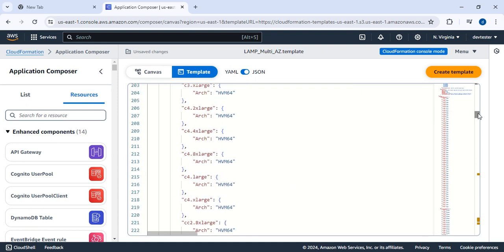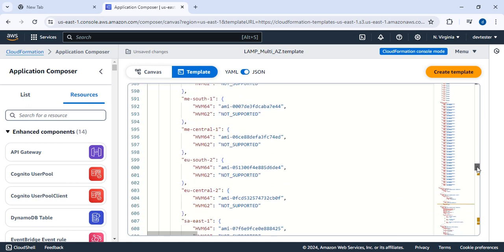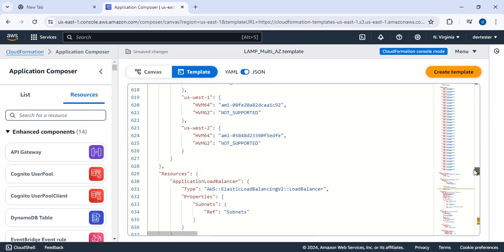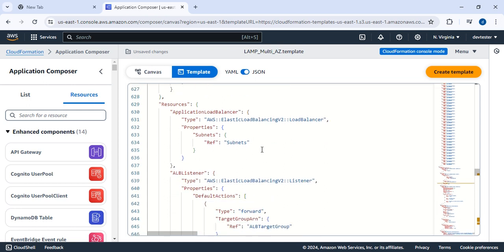So here if you look, each and every component has been written here. Once we run the script, automatically based on the script, everything will be generated.